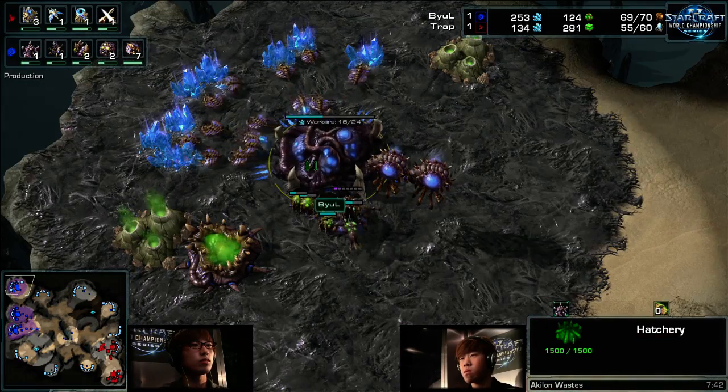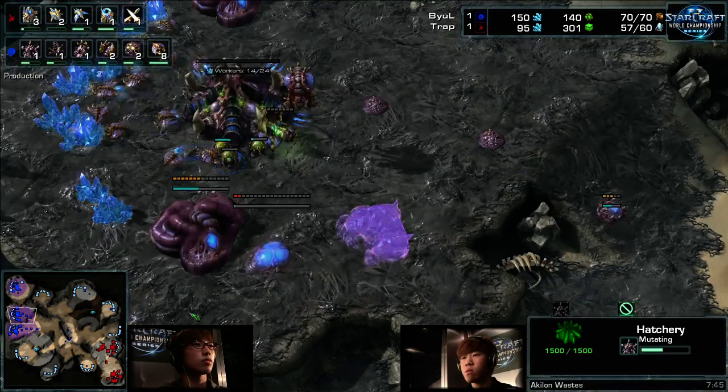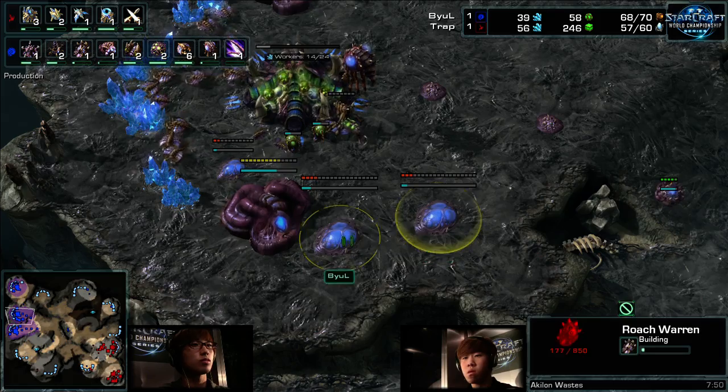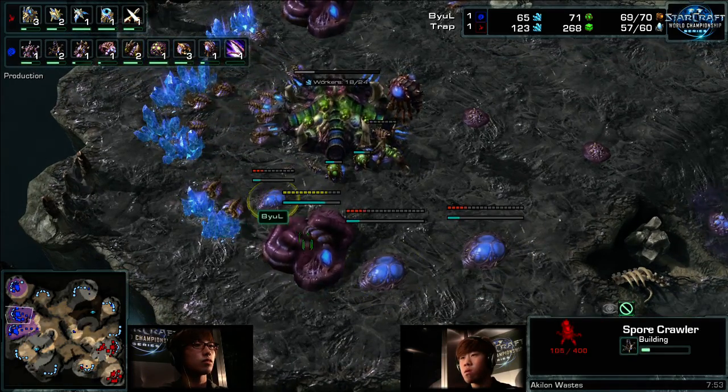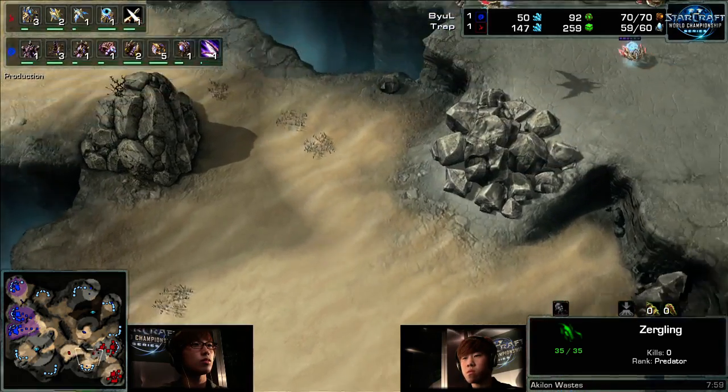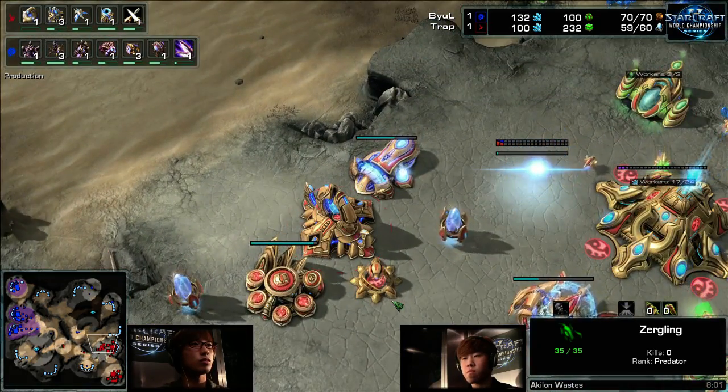If he's intending on going something a little bit more mineral-based, he's going to try to stay as low on Spore Crawlers as possible. And there it is. It looks like he's presented the Roach play. He is throwing down extra geysers. Zergling chilling at the third base. No attempts to take the third yet.